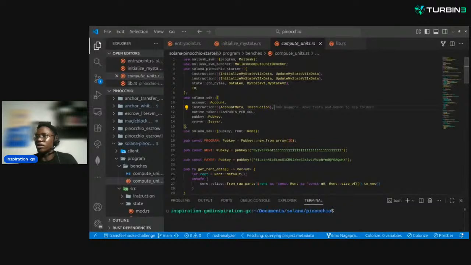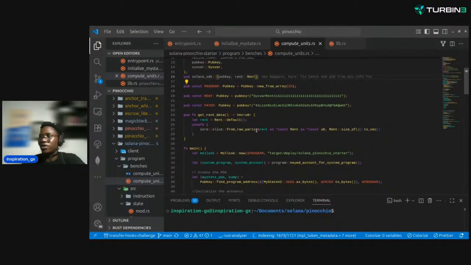So this is tested. Let me see. Can I edit the plus escrow plus LiteSVM? Should say LiteSVM. No worries. So we'll be testing with LiteSVM for all of this, but this test for the counter was written in Mollusk. So we'll not go too deep into what's happening, but we get an understanding of what's happening, right?